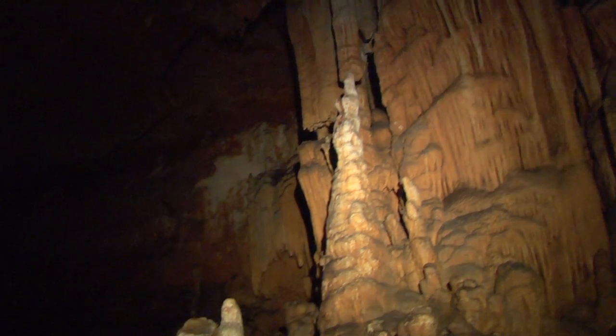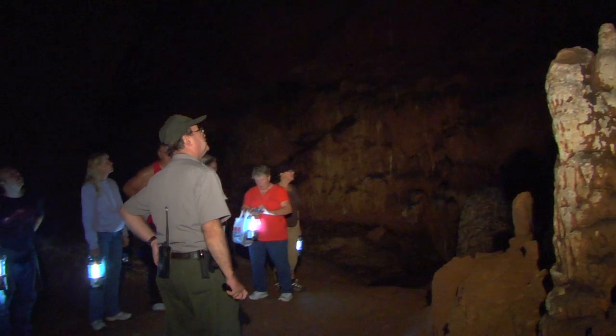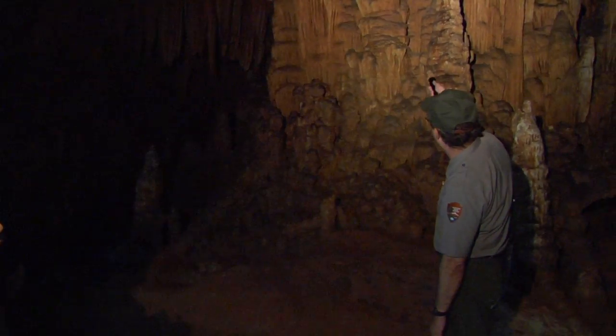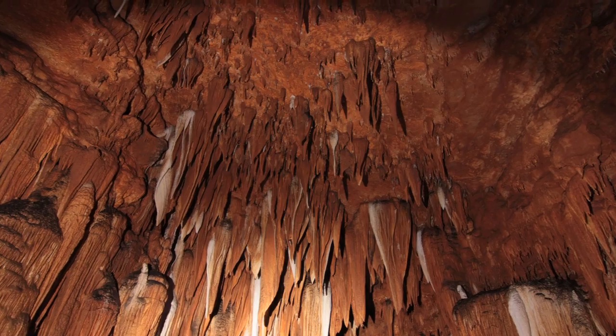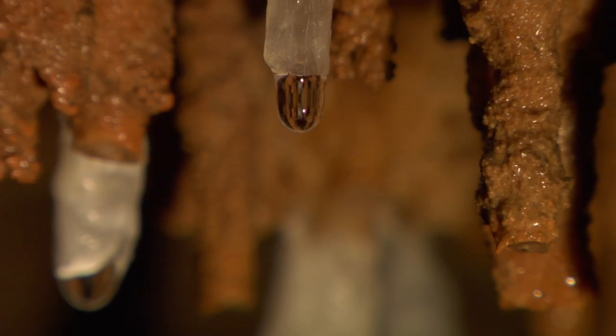You can also visit Round Spring Cave, a beautifully decorated cavern. This former spring system now reveals the work that was done by water in its millions of years of toil. Passages with 60- to 100-foot ceilings wind through the earth, decorated with stalactites, stalagmites, and other intriguing rock formations.